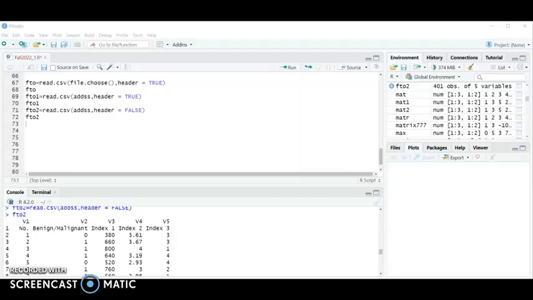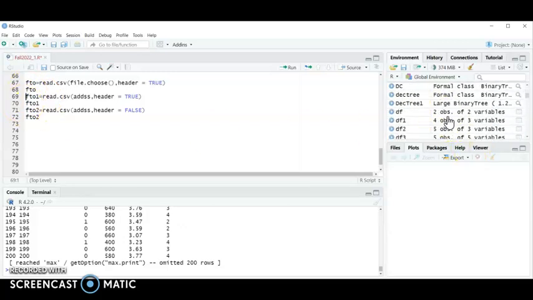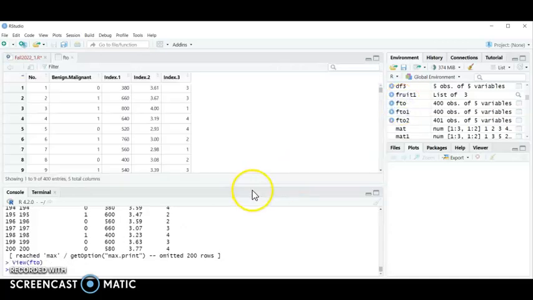Okay, here we have the table that we want, that is FTO. I'm going to take it and check it. And see, my friends, when I run FTO, as you see here, I can find it here. And when I click on this, it also shows me the data in this more attractive way.